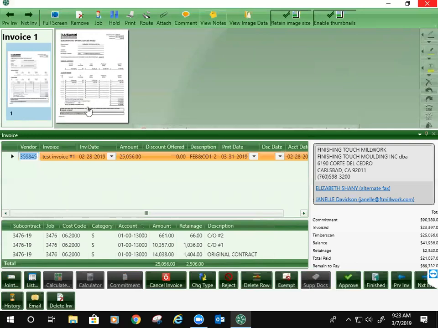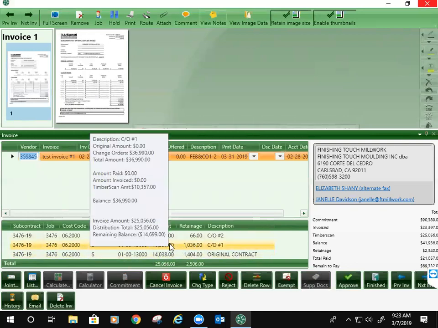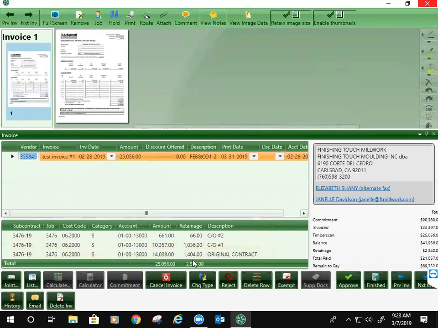This one is a subcontract, and the same thing would happen here. If you didn't want to pay one of these change orders, or for whatever reason you wanted to alter amounts, you can alter the amount right on here. So if you don't agree with the amount they're billing, you change it, and you make a comment in there to Pearl or Jinky saying, I changed the amount, or I deleted the amount of change order 1, we're not billing that this month. Whatever it happens to be, you can change it and approve it, and it'll go forward.